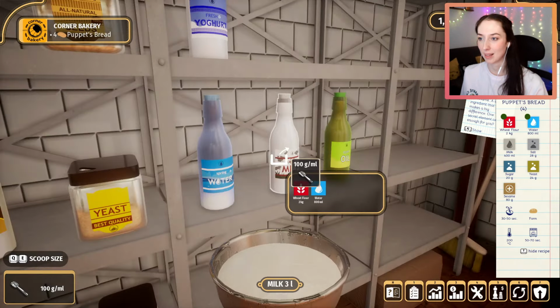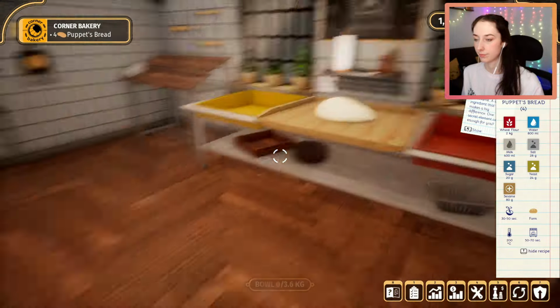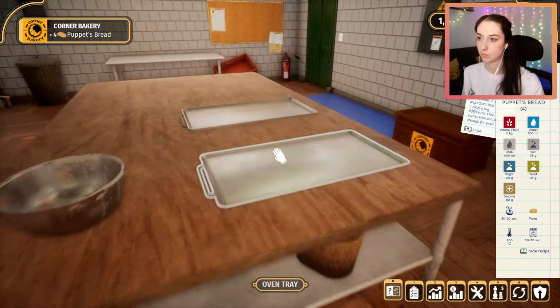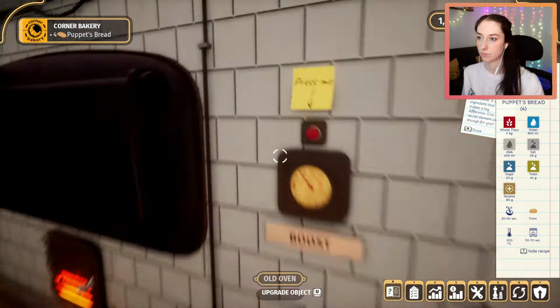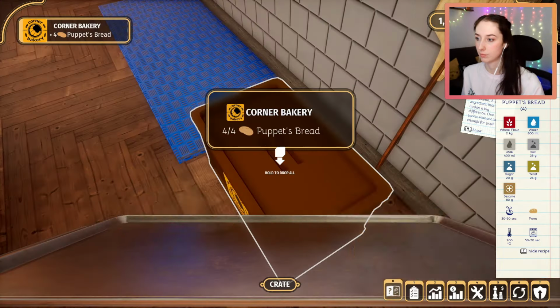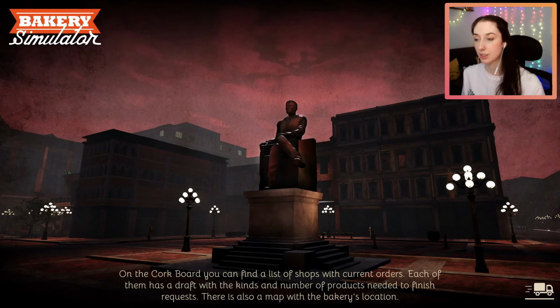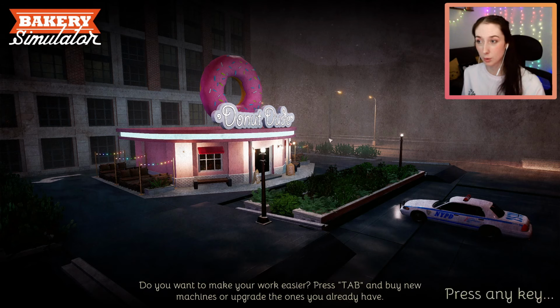Oh, it tastes so bad. Wheat. Boost it! So doughy. I would quite like a puppet spread, it sounds delicious. To be honest. Alright, this should get us to level 7, which might mean that we then can unlock another bakery and can do multiple orders, which would be nice.